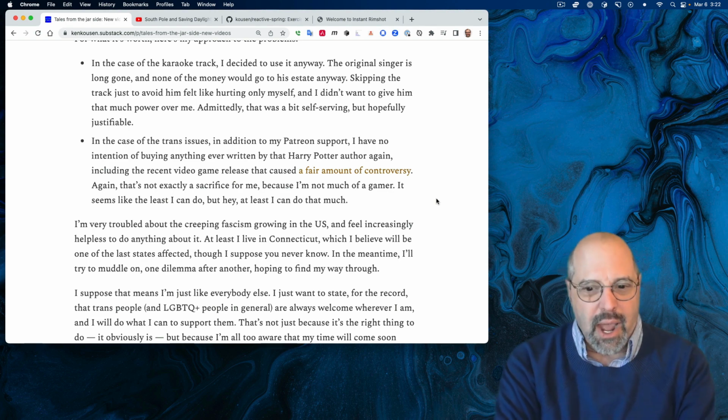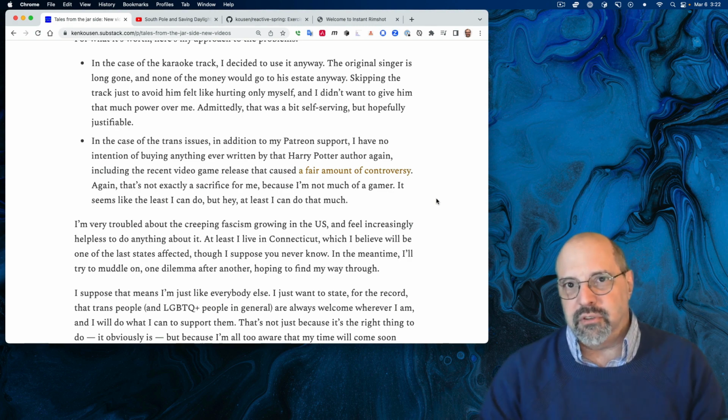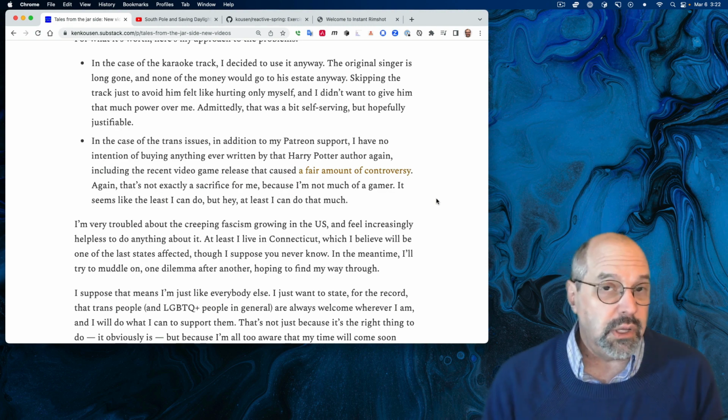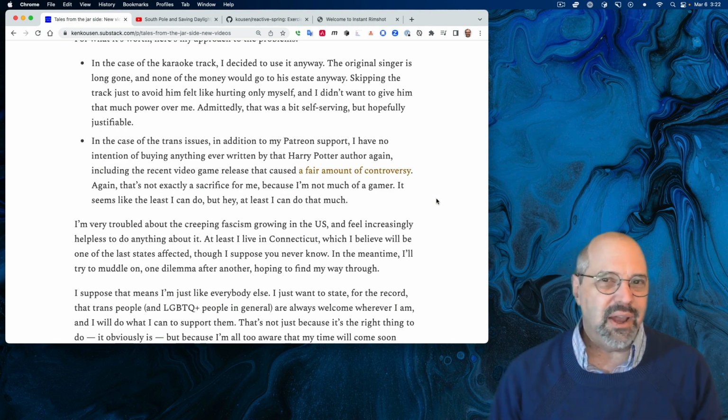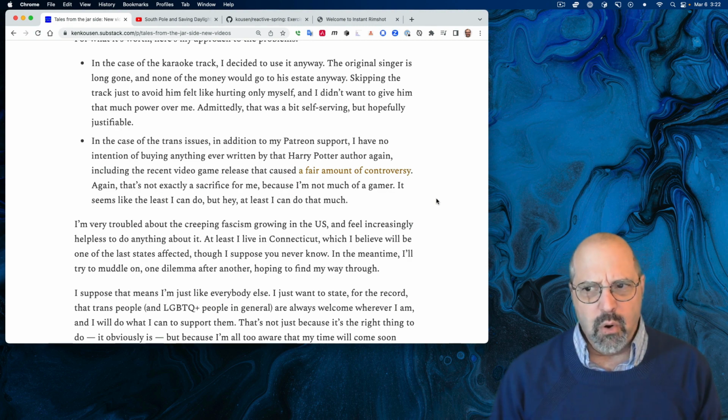I have to admit, though, I used to reread those Harry Potter books every once in a while. I just really enjoyed them. And now I can't. And it's not just because I don't feel like it's being an ally. I mean, it's a sunk cost. The books are already bought. What difference does it make? But it's more that now that I know something about the woman behind them, it changes how I read some of the scenes and how I read some of the characters. And it's just not as fun anymore. It really took a lot of the spirit out of it.